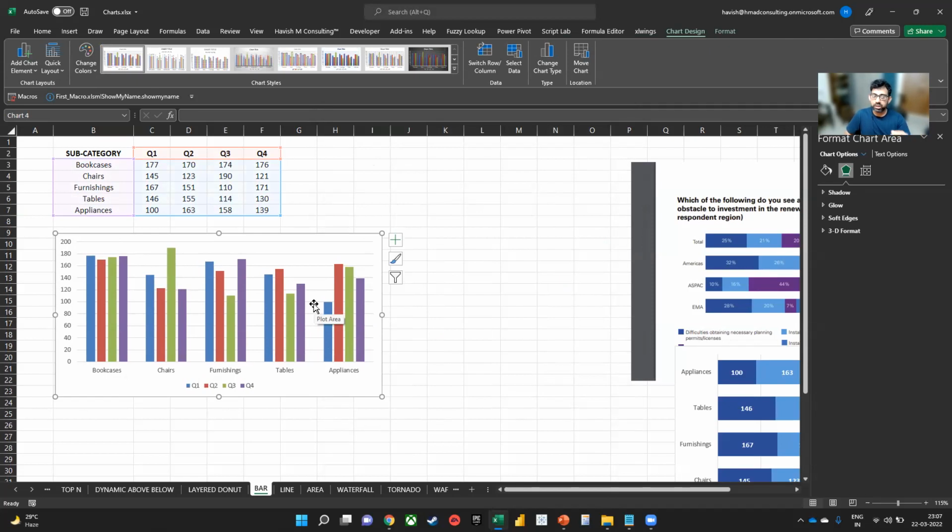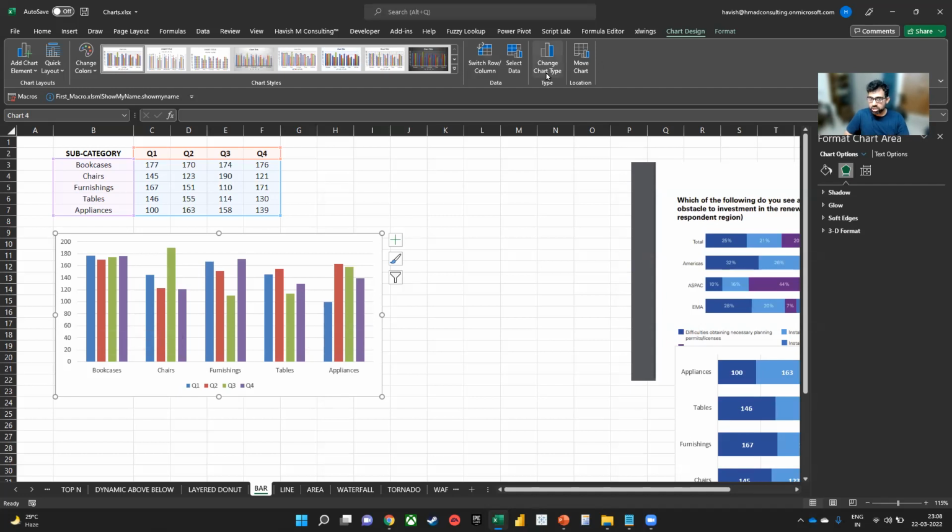But let me ask you a simple question. Can you tell me, out of these 5 products, which product is the highest in sales? Quickly, if I tell you in 1 second, tell me which product is the highest overall. Is it possible? No, sir. Not really, right? I mean, you can guess. You can guess and say, I think it is probably bookcases, but it is not that clear, right? I mean, you can't be 100% sure about it.